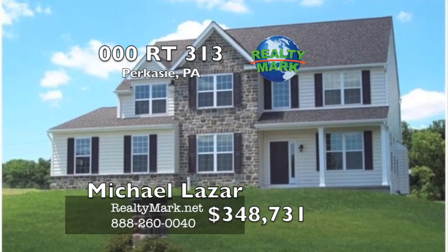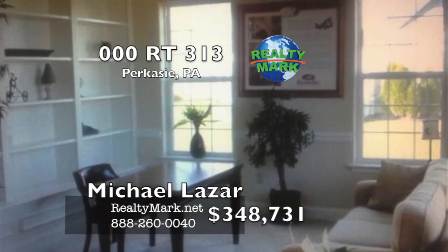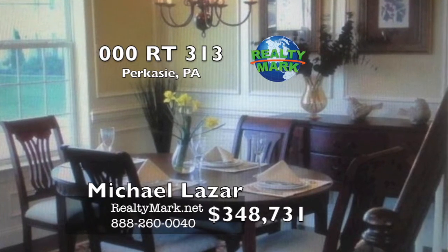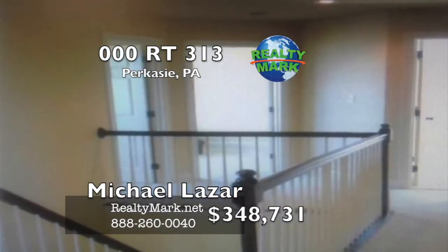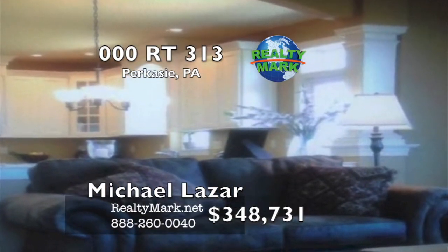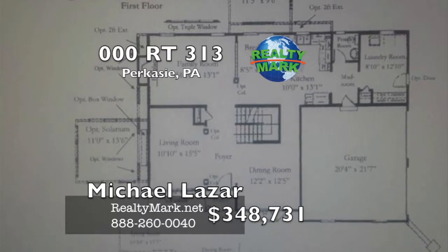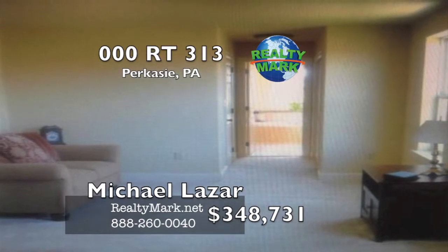To be built — perfect home for this lovely country setting, with room for an awesome outbuilding. Lake Nockamixon is just around the corner. This Rotel-built custom home, the Aberdeen, features a grand two-story open foyer with a U-shaped staircase. An inviting gourmet kitchen opens to a comfortable family room with fireplace, while first floor laundry adds convenience. The second floor welcomes the family with four bedrooms and a hall bath large enough to accommodate everyone. An elegant master retreat with walk-in closet, master bath and soaking tub adds to the luxury. Call Michael Lazar for more details.